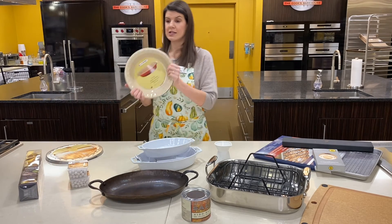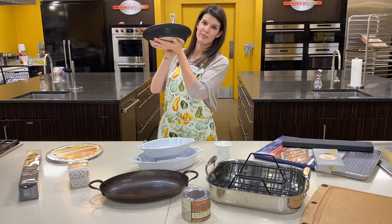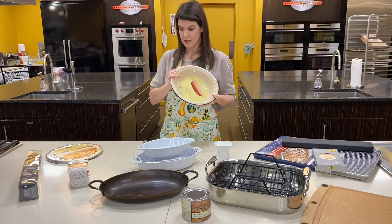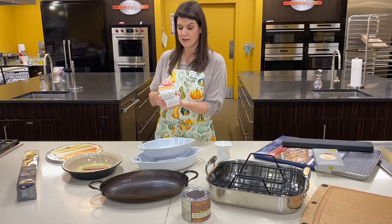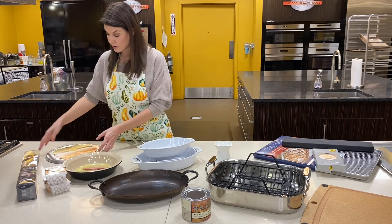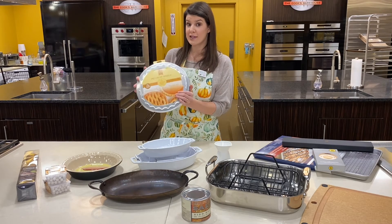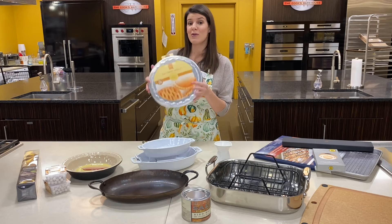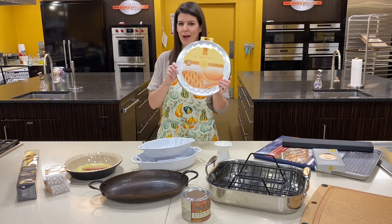We've obviously got our gorgeous pie pans. These are probably my favorite — the Le Creuset dish. We have white, red, and this really cool matte black, which is kind of fun and funky. This is going to bake a beautiful, crispy, deep pie and you'll have it forever. Pie weights are just really nice to have if you're going to be doing some blind baking — if you don't know what blind baking is, come find me this week and I'll walk you through it. And then something that Paul really loves is the pie crust shield. If you see that your pie crust is getting a little too dark but your pie is not done yet, you just pop this on and it's going to save the crust. You could use foil, but every year Paul uses foil he kicks himself wishing he had a pie shield, so just go ahead and get it.